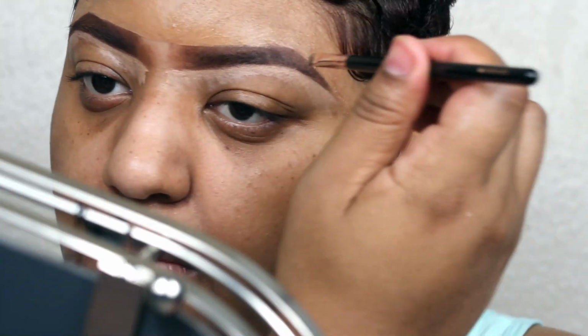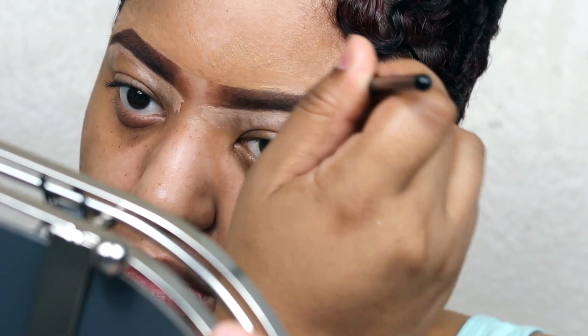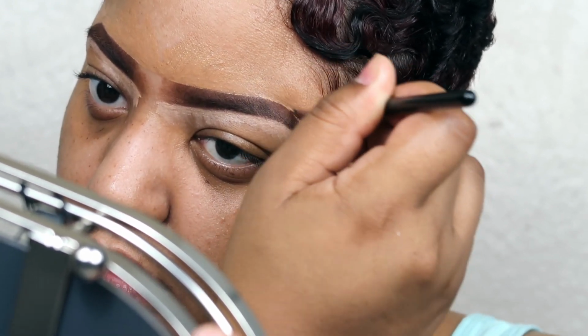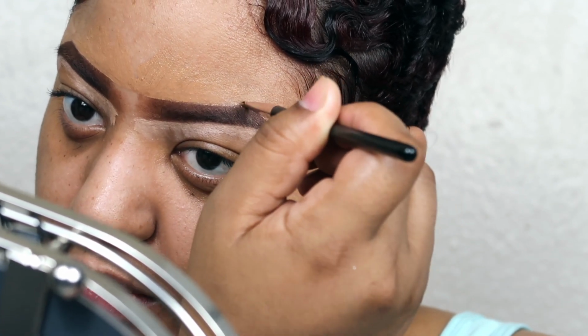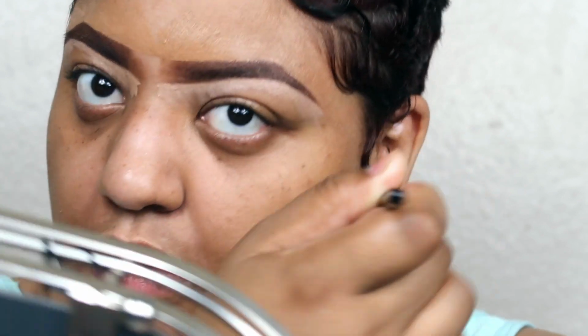Cool, and you don't want to make them identical. It's fine if they're not identical. Just clean them up because I like that little arch at the end. My natural brow doesn't have that, which is why I'm adding the brows. So just cleaning that up to get that crisp line right here. This is what we looking like.